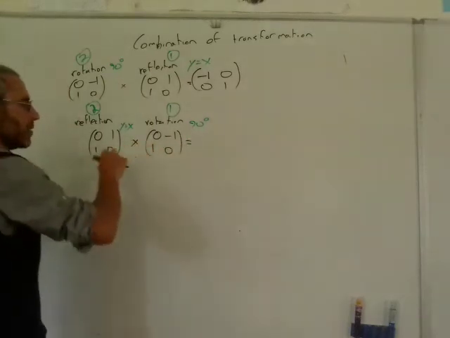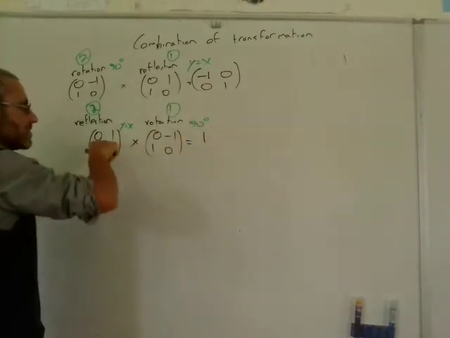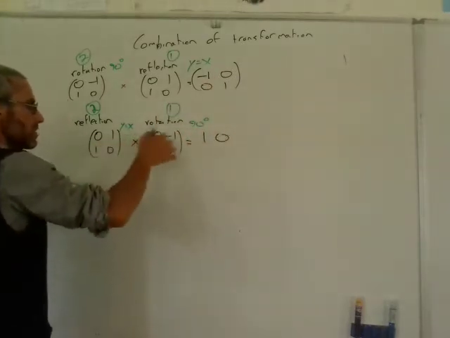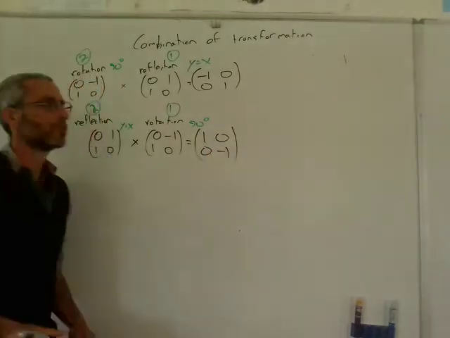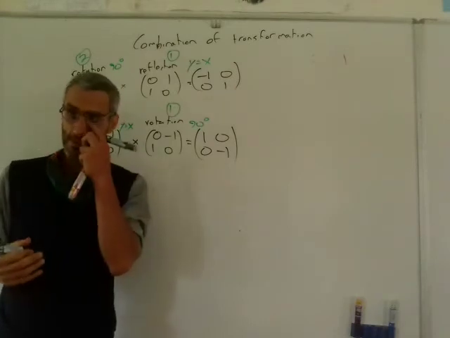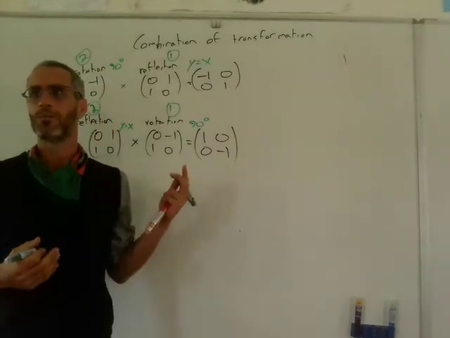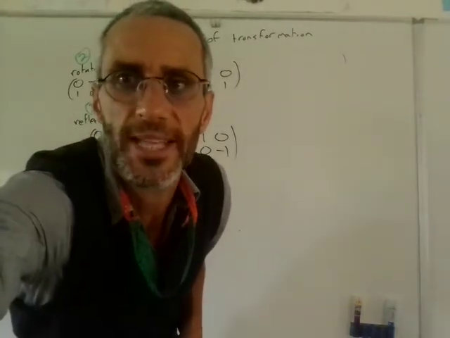If we do it the other way around, 0, 1, 0, 1 is 1. You can already see it's different. 0, 1, that's 0. 1, 0, 1, 0, 0. 1, 0, minus 1, minus 1. You can see you get something completely different. Yeah, sometimes it will be the same, but sometimes it's not. Okay? Right, again, I'll pause here and we're going to move on to the example.